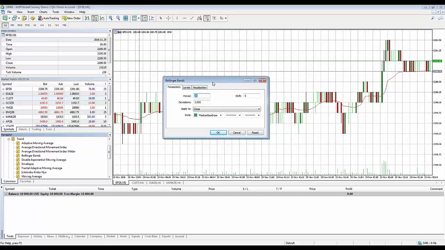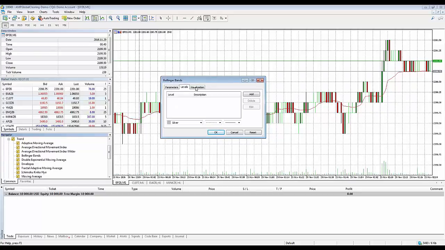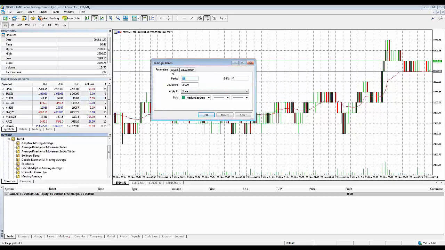We're going to keep everything as default. If you're wondering what these different options represent, for example these parameters, be sure to watch the how-to-insert-indicators video that we did for MetaTrader 5. It's a little more in-depth in terms of how to apply indicators on the chart, and also goes through the breakdown of what the parameters mean. Every indicator has different parameters because every indicator performs differently from one another, so you're going to have different variations and parameters that you can set for each indicator you decide to use. In this case, we have Bollinger Bands.